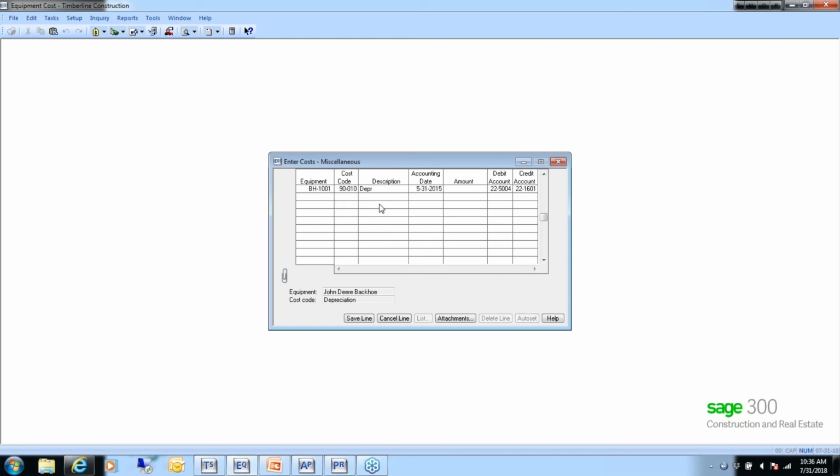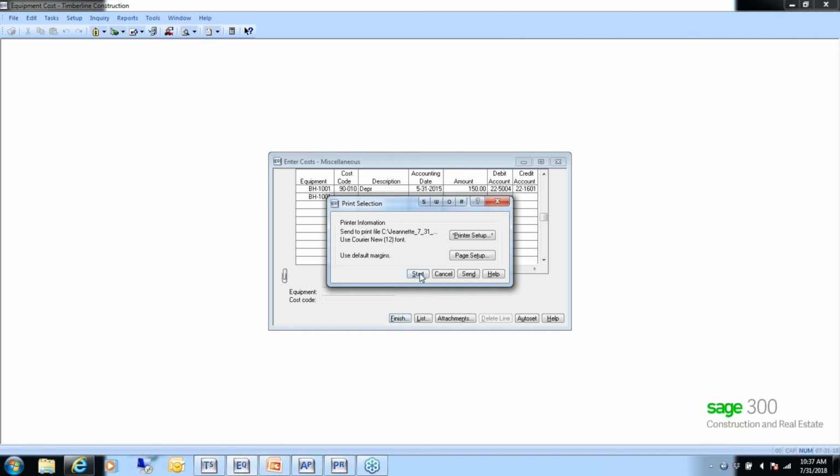Let's just enter something in here. Maybe we have a blade, and actually, let me get a better piece of equipment that will make more sense here. Let's go with a backhoe, and we'll maybe put some brakes on it.